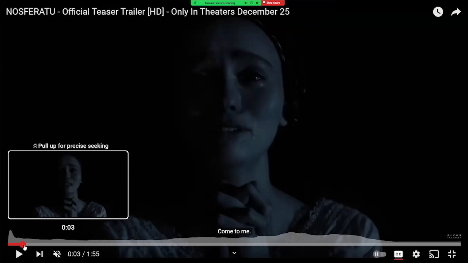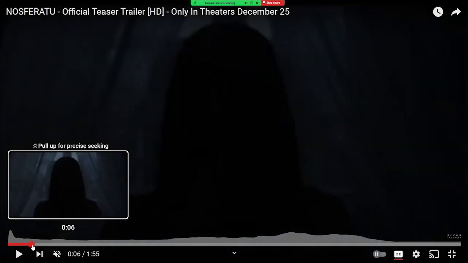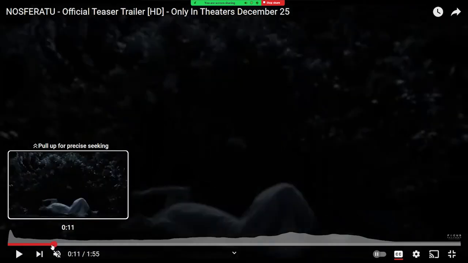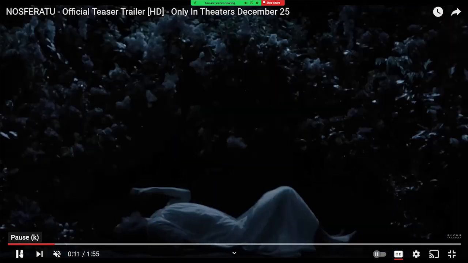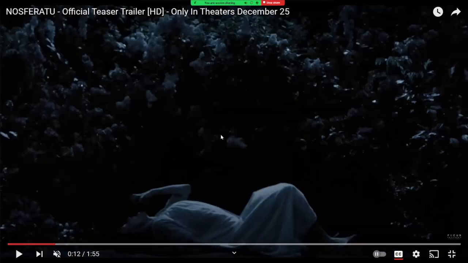But then in the very next frame, you see that as she's looking out a window, a hand grabs her throat. I don't think the hand is actually grabbing her, but I believe this is a psychic connection that she's having. She's somehow psychically connected to that vampire. And you also notice there's another trope already embedded in here, that she's isolated. Now, I don't know whether she's sleepwalking or whether she's having a dream, but you see that she's already isolated, probably from the rest of the characters in the film.